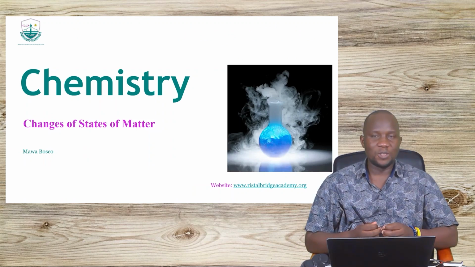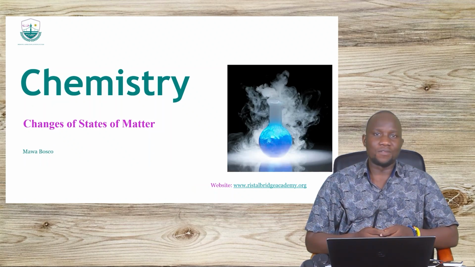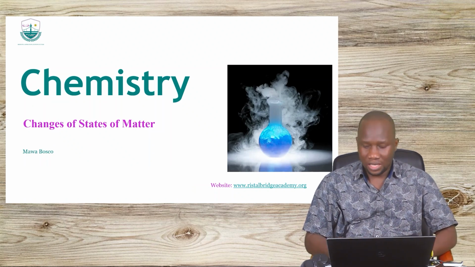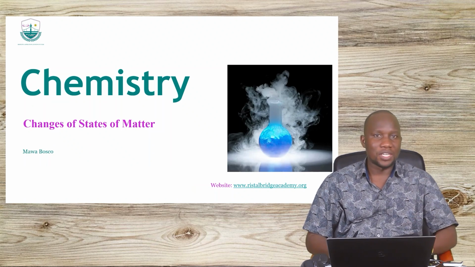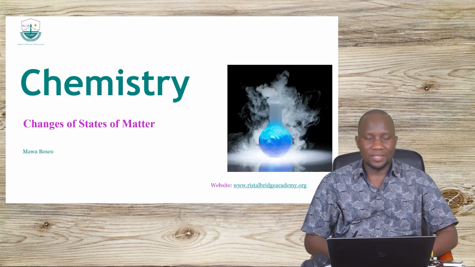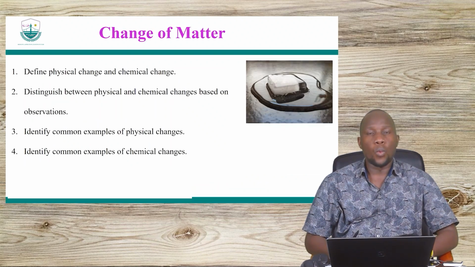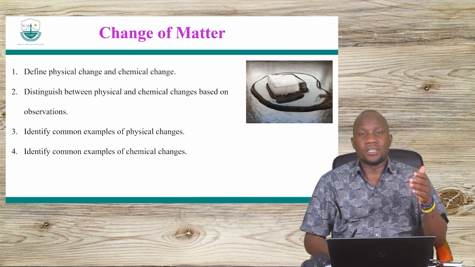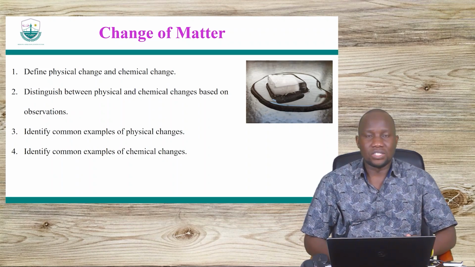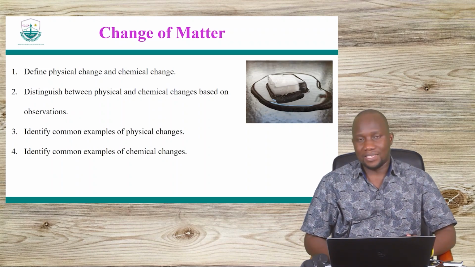Okay, so let's continue our presentations. Let's look at changes of states of matter. We know that we have 3 states of matter: gases, liquids, and solids. There's also the 4th one that we hinted on just briefly, and that was the plasma state. In our presentation, we are going to focus on the 3 and what happens if a substance in one state of matter changes into the other state.